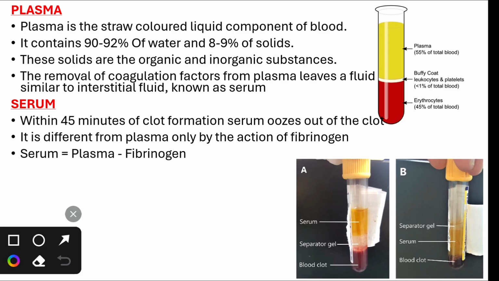In case of a plain vial or serum separator tube, we get the serum from the clotted blood. If we centrifuge the clotted blood, then we get the serum at the top. But in case of an anticoagulant vial, that means a citrate vial, EDTA vial, or sodium heparin vial, if we centrifuge it, we get the plasma part at the top and the cell part at the bottom.